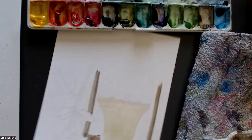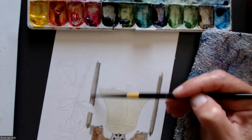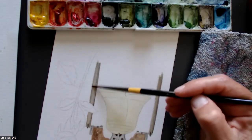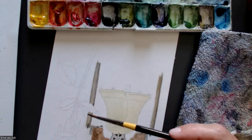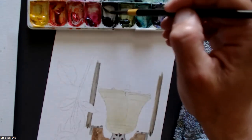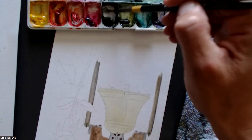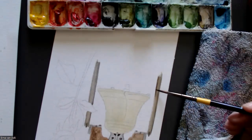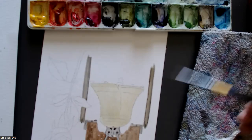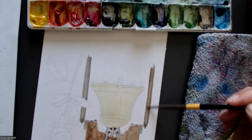For the next part, I have to turn mine around because it's a little easier for my hand to point towards my left-hand side because I'm right-handed. And I will do the same thing. I'm gonna push, push, push the side. I'm doing the same on this side. Pointing my brush, cleaning my towel, cleaning my brush, touching my towel to suck up that drop, and then I kind of just smoosh it up.